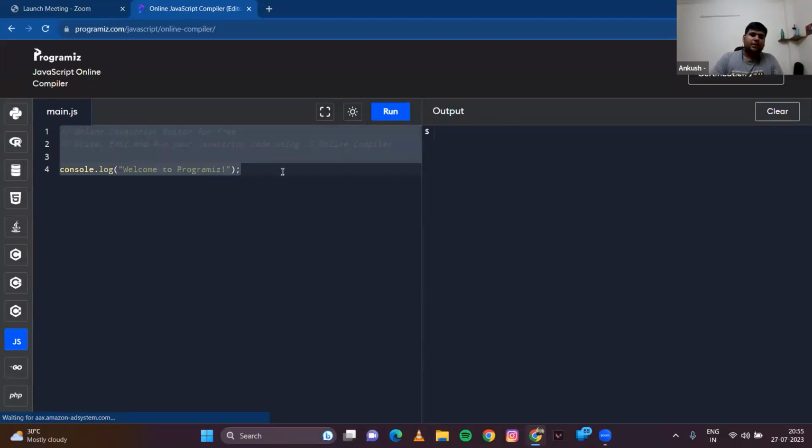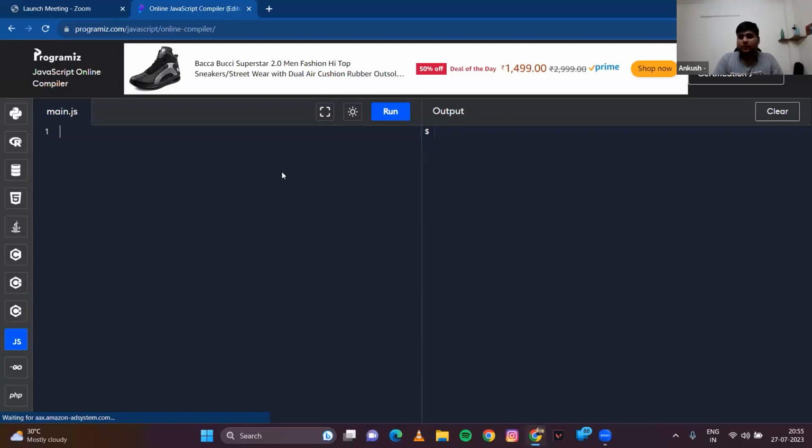Yes, cool, right? So let's start declaring arrays. The first way is that you can simply write an array equals to square brackets. And here, if I put 1, 2, 3, 4, you can see that I have an array. So if I console.log this array, I will get my array.